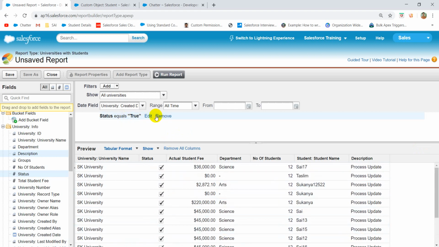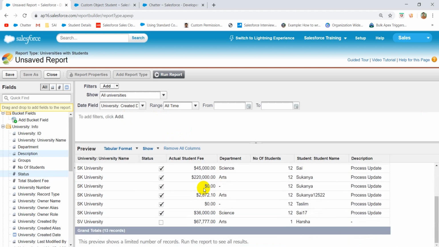If you remove this filter criteria, inactive universities will also be displayed in the reports.